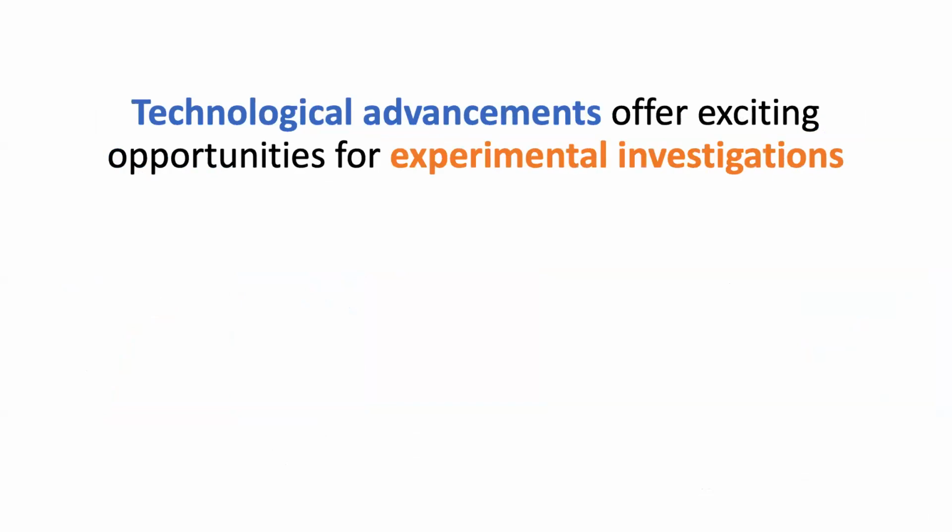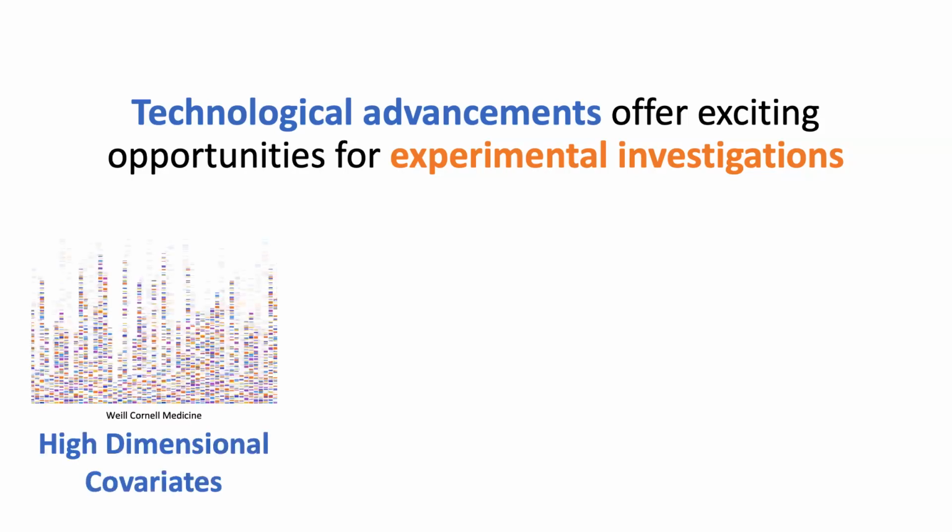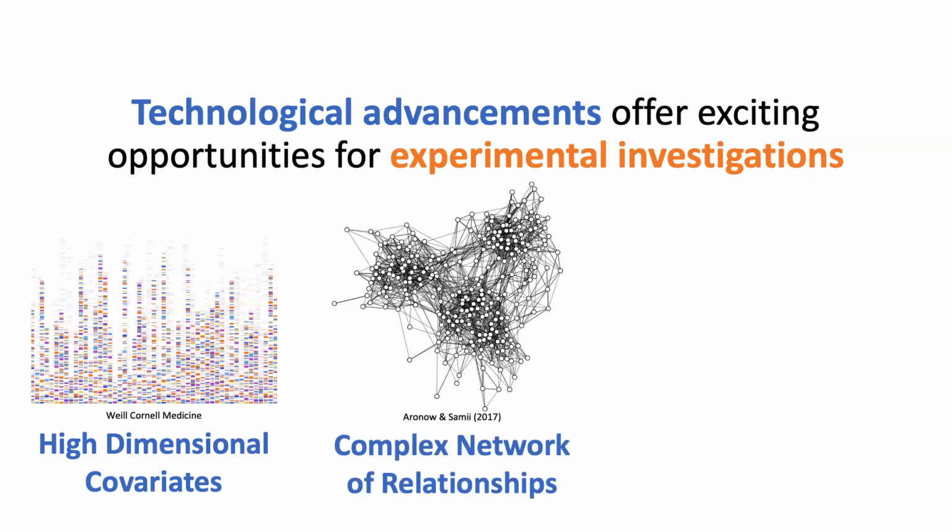follow. And what's very exciting is that recent technological advancements in, say, measuring certain data or performing certain interventions offer really exciting opportunities for new types of experimental investigations. So for example, the researcher may have access to high-dimensional covariates, like in genomics data, and they may want to use these to improve the design of their experiment. The researcher can collect complex network data, which describes how certain experimental subjects will interact. And in fields like public policy and health, this can even define new causal questions to investigate.